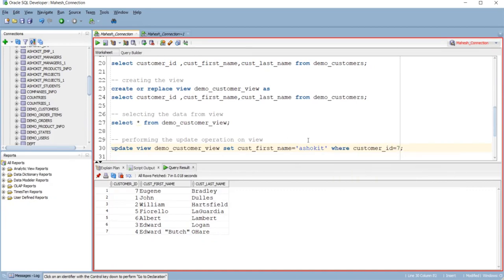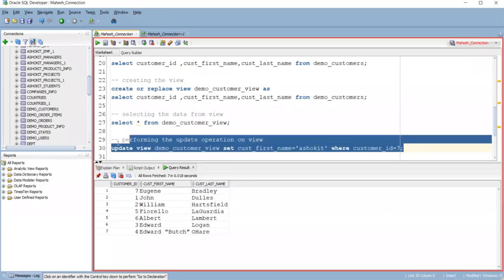Tell me, what am I doing here? Am I performing the update operation on the table or on the view? View. We are just updating the information on the view.